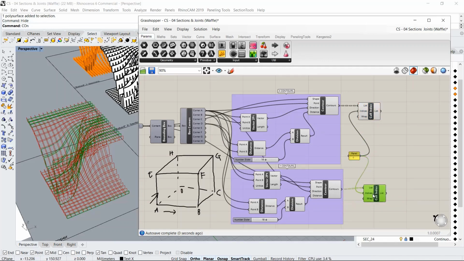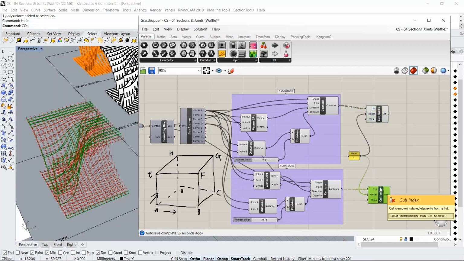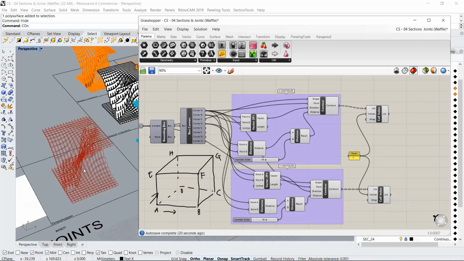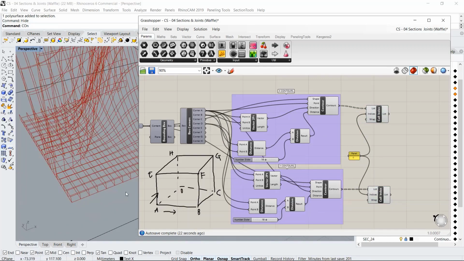The first one is 0. So in computer language, it always starts 0, then 1, 2. And then you should have noticed that it deleted the first one of this series.